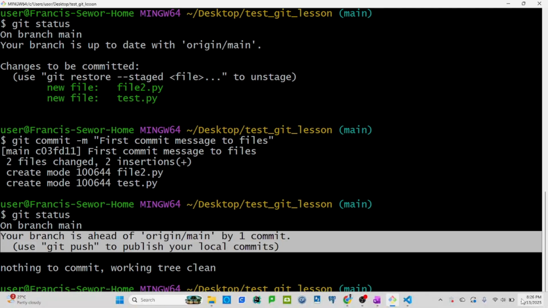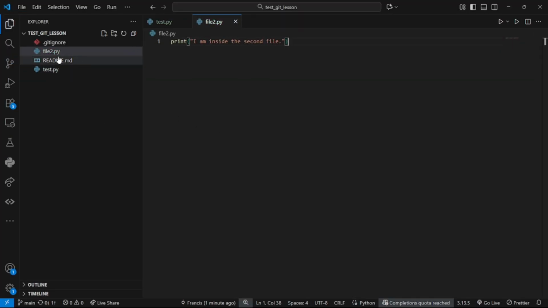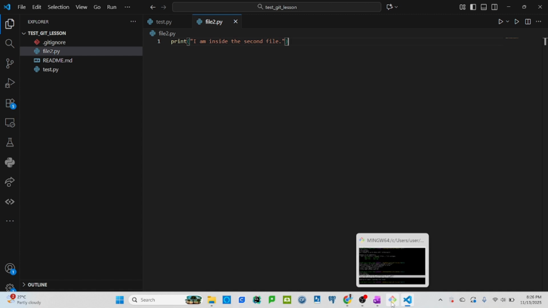So now let's go back to VS Code and see the status of the files. Right now, nothing is marked anymore. They are not marked because they have been saved to the local repository. So we are not seeing any marks in here, right? But right now, they are still on our machine in our own local repository. Remember, it still hasn't gone to GitHub yet.